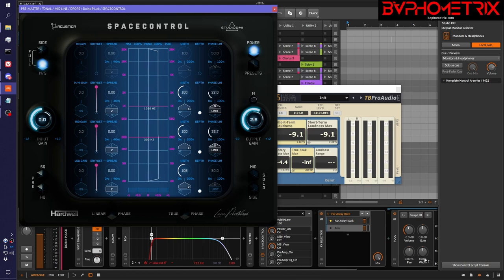See where I'm hovering around this width knob? This thing here is just the width knob in Utility or Tool or whatever the equivalent may be in your DAW. That's all it is. It's just here, so it's convenient to work with it here, right? But you could drop a tool on a track and do the same thing I'm about to show you.